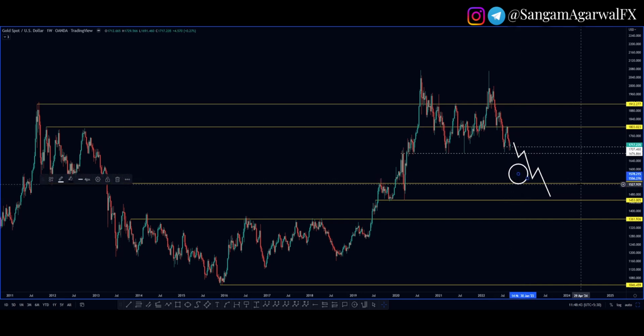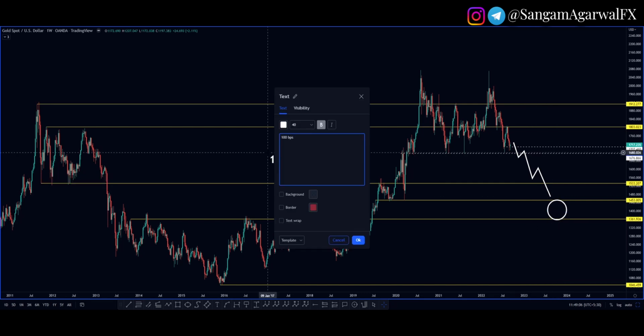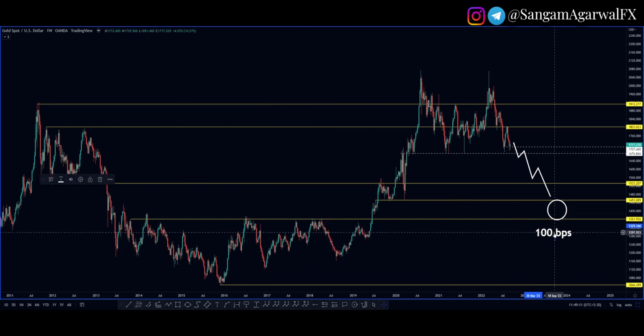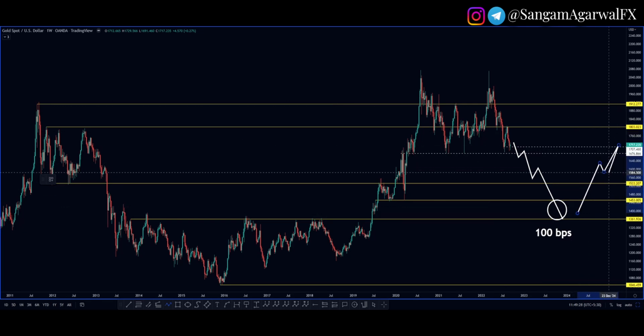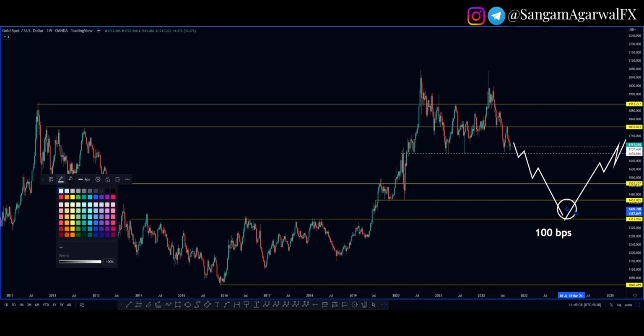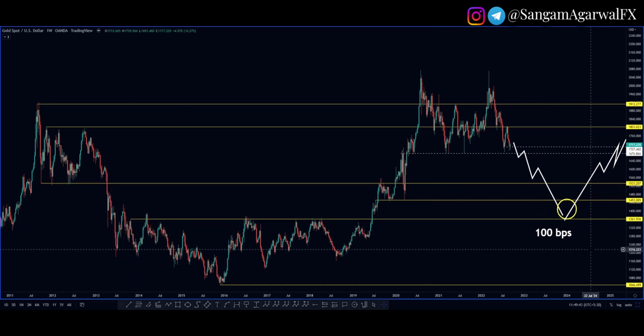So this 1533 is a big support level. If it breaks downside before 1453, and if that level also breaks, for that we need 100 basis point rate hike from Fed. Then the next target is 1361, because it cannot go below that level, and this support zone will give you a big buying opportunity, but it is between 1361 to 1453, and the real challenge is time, how fast it goes back to this level.